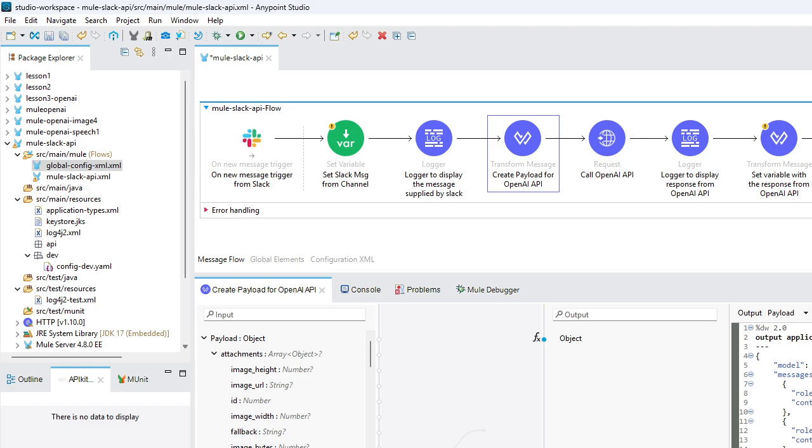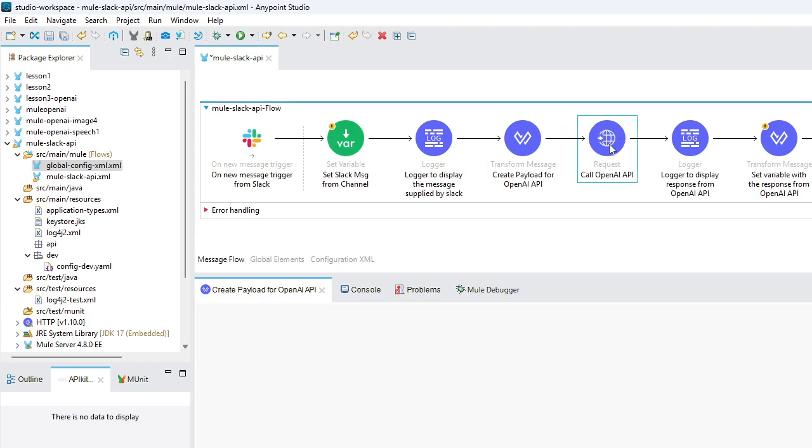So in Open API, you're passing that as a parameter, whatever the user queries from Slack, and you're going to give OpenAI a system message saying that you are an intelligent chatbot. Okay, so as a chatbot, OpenAI is going to respond with the responses. So this is a call to OpenAI.